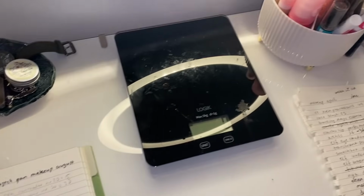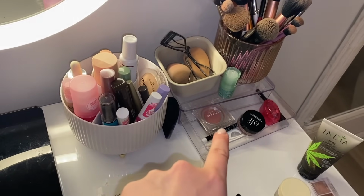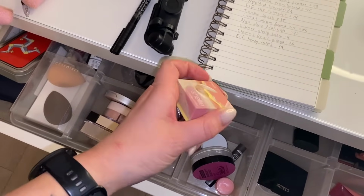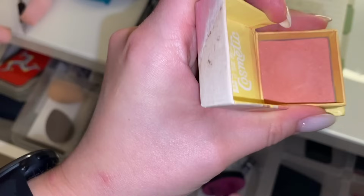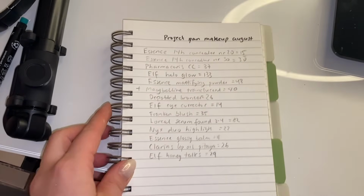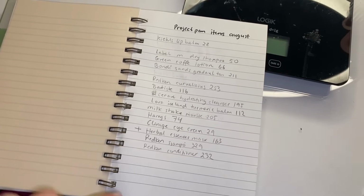I don't think there's anything else that I want to include. And when I finish this blush, I will just be rolling another one in. I'm not sure which one yet. Maybe it will be Shelly from Benefit, since I haven't been focusing on that in a while, and I want to hit pan because it has a little groove, but you don't need a lot, so I don't know, we shall see. So for now we have 13 products in the makeup project pan for August, and we have 13 for the hair and body stuff as well.